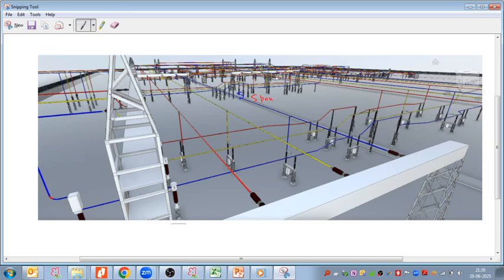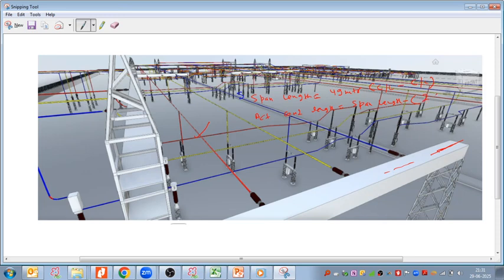The span length as per the discussions we take center to center. As per the layout drawing, it was 49 meters from the center line of one gantry to the center line of the other gantry. This is my span length, but what would be my actual conductor length? We have to take the total span length, which is 49 meters, then minus half the beam, and on the opposite side also half the beam, right?